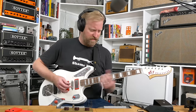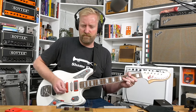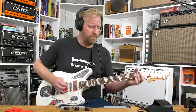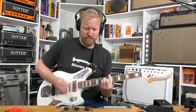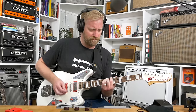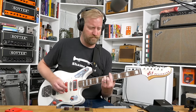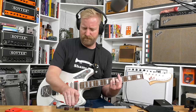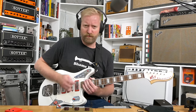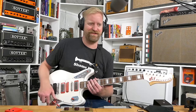And then on to that neck mini bucker. Turn off the reverb. Let's try it coil cut. Was I doing the right one on the bridge? I wasn't. You dork.